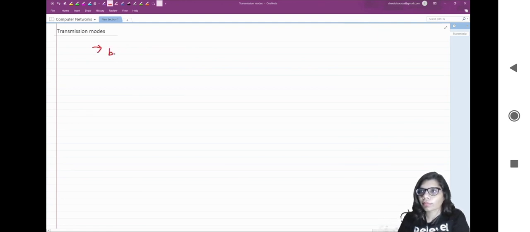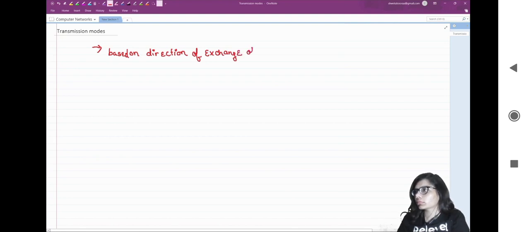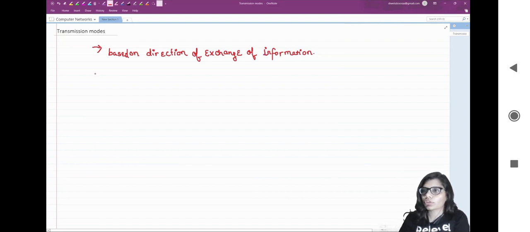First is based on the direction of exchange of information. Right? This is one of the criteria based upon which we categorize the modes.